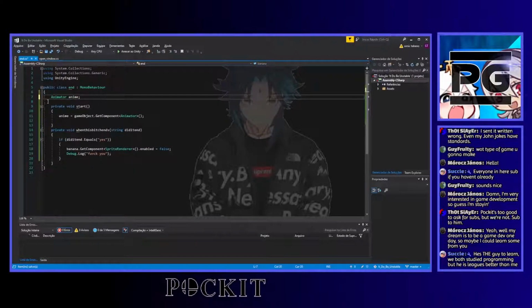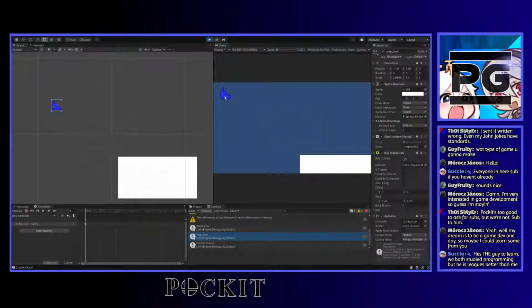Let me see if I can remove this code. I don't want to have spaghetti if possible. Because supposedly I can just call game object over here. I don't have to do the other things. Let me see if it still works. Yeah, it's all good. Oh shit, you guys are not seeing. Probably can't see it that well since it's dark on a dark background, but yeah, it is working.